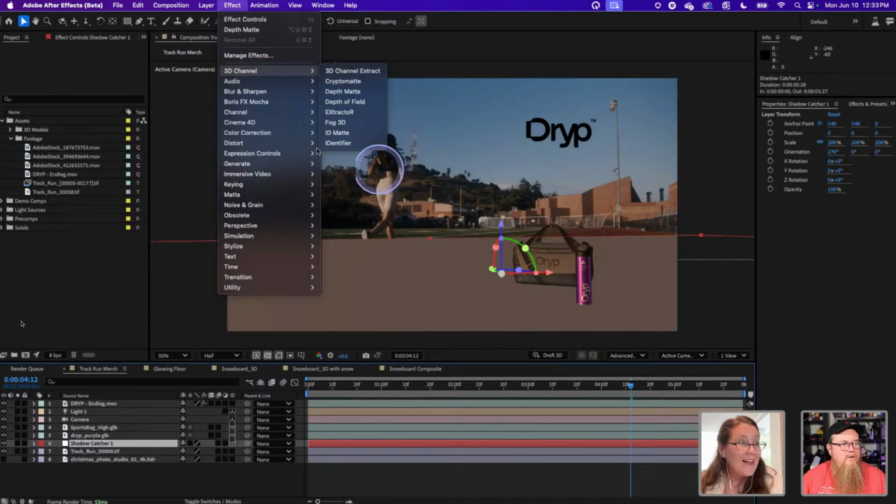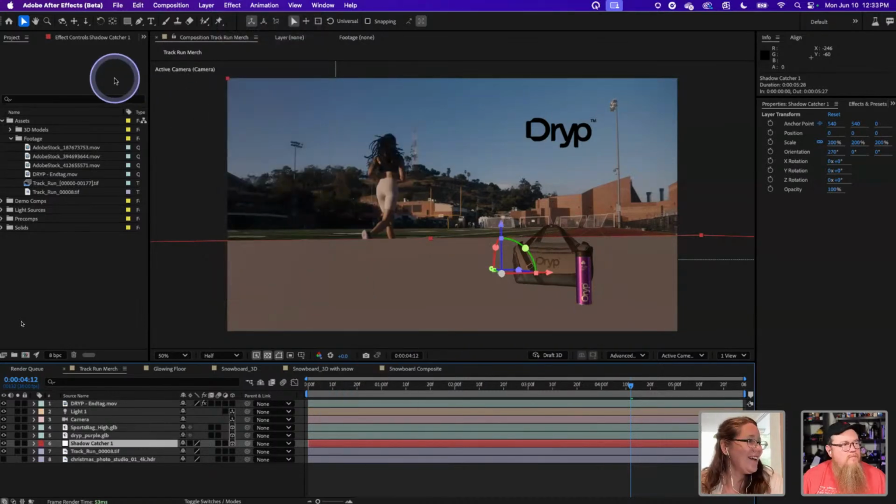Wow, lots of good stuff. I do want to talk about a couple more 3D things we have on the way. One of them is this scene here where we want to put a couple 3D models onto this running track. And this doesn't look too good if I just have them sitting on a solid here.